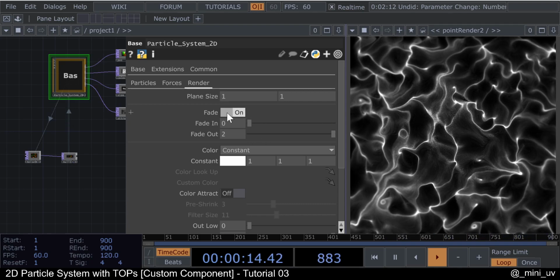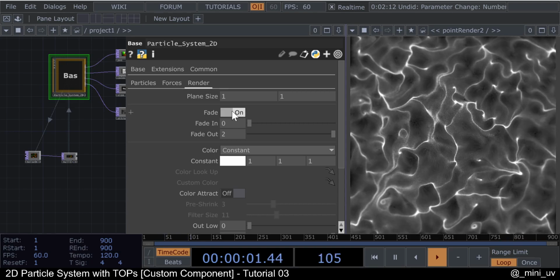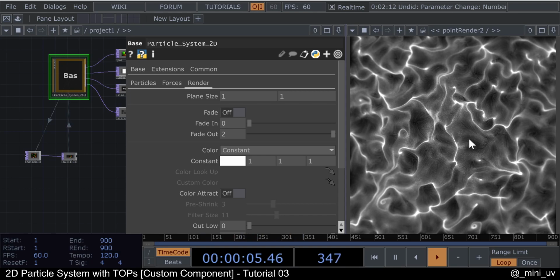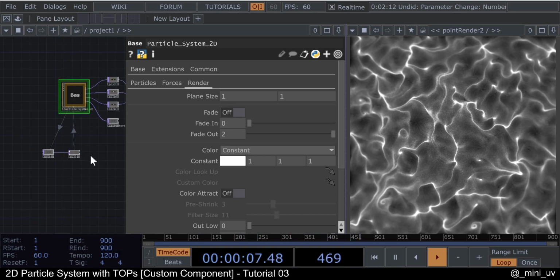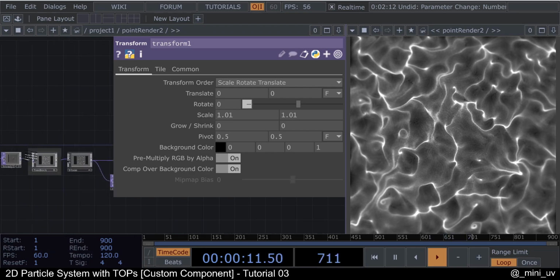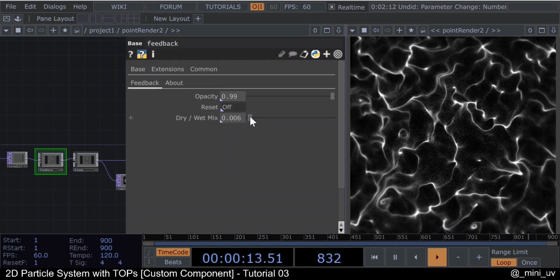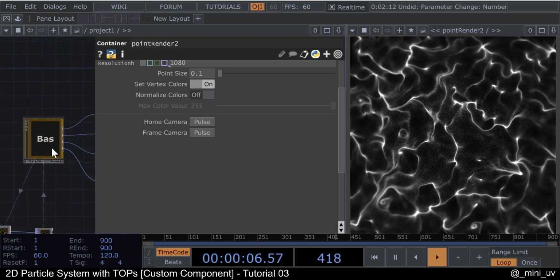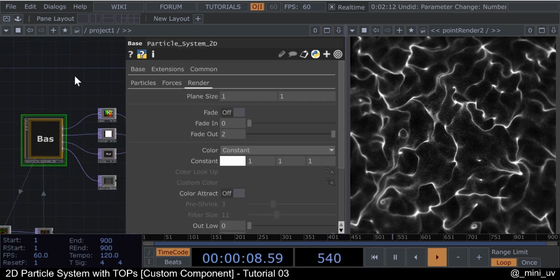So the fade is like fading in and out the particles. Without it, it looks like this. And if I remove the feedback a bit, you will see it's flickering a bit, and it doesn't look nice in some simulations.